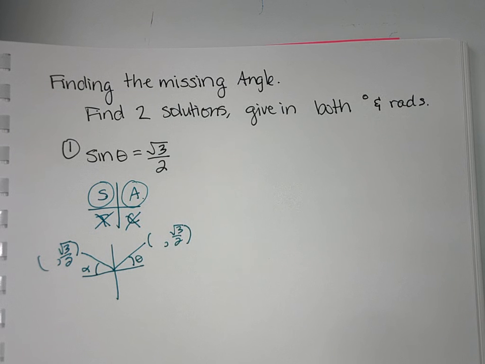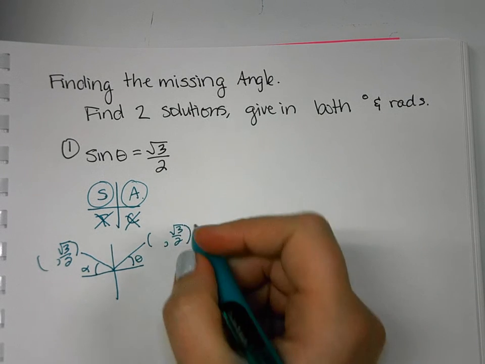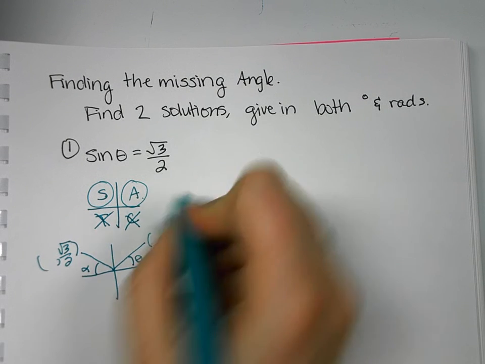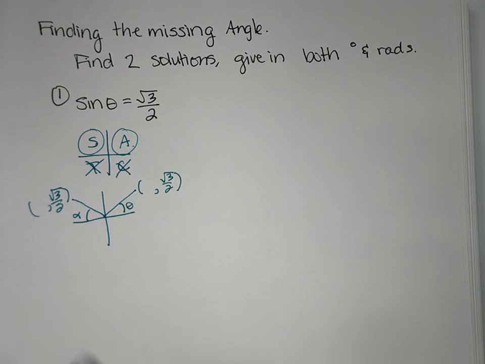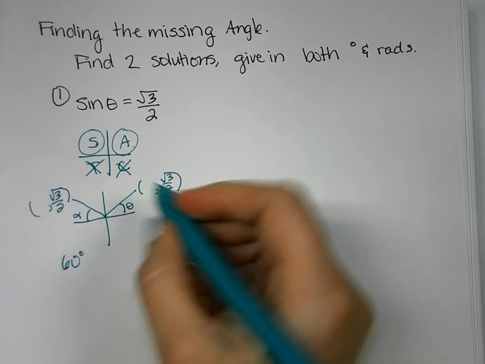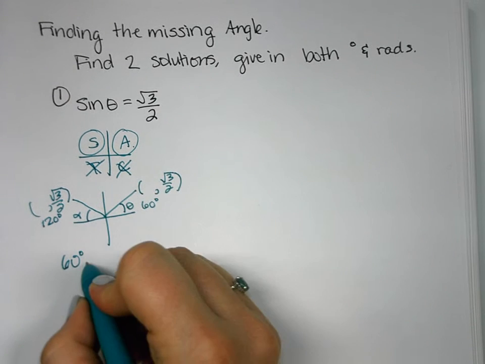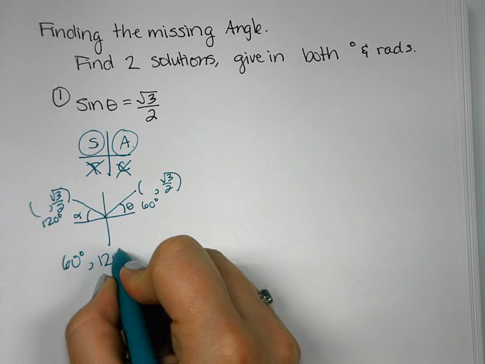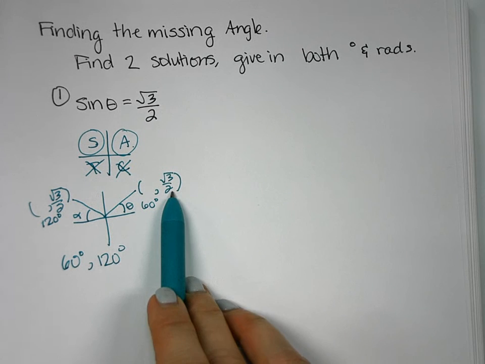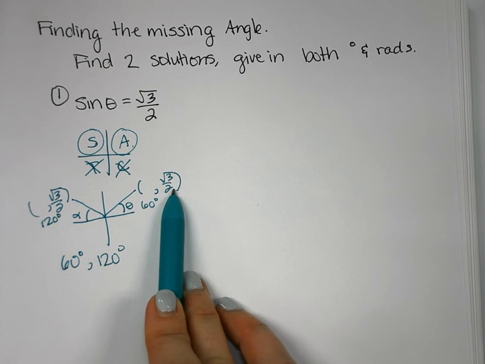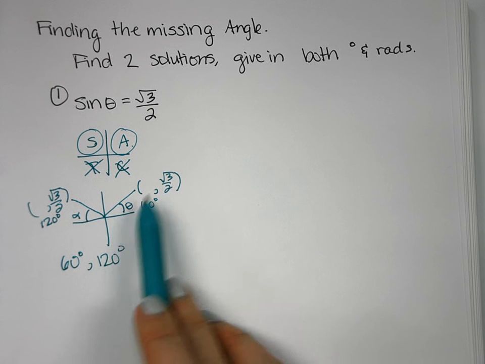So if we think about our unit circle, root 3 over 2, that goes with our 60 degree. So I would say 60 degrees for this one. And then over in this quadrant, that would be the reference angle of 60 degrees, which would be 120. So this is reading our unit circle backwards. So we're going to look at the outside and see which sine value gave me this root 3 over 2, and then go backwards to what angle made that happen, and those would be your two answers.